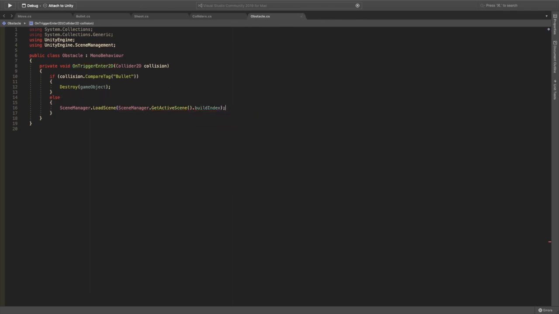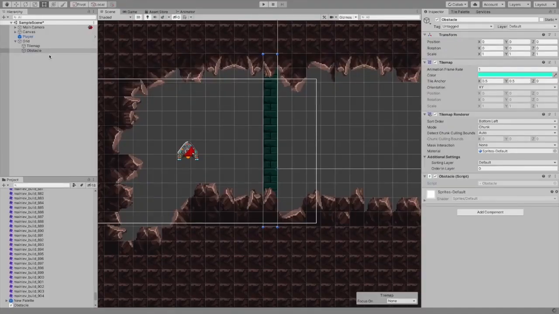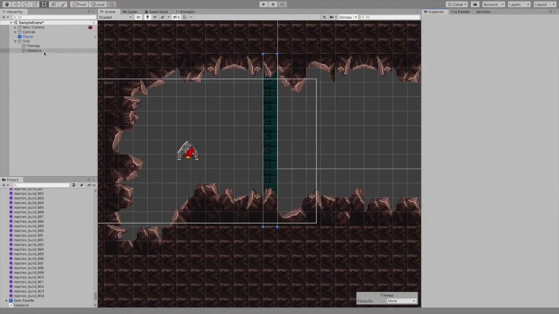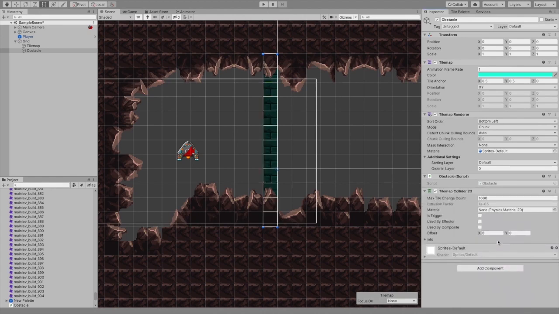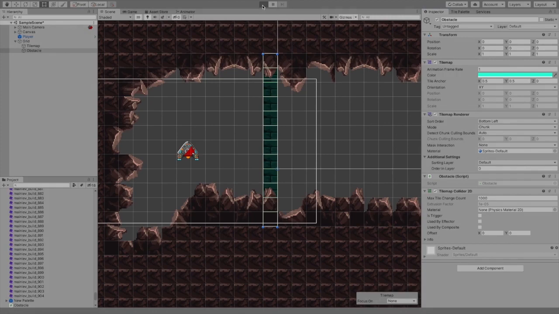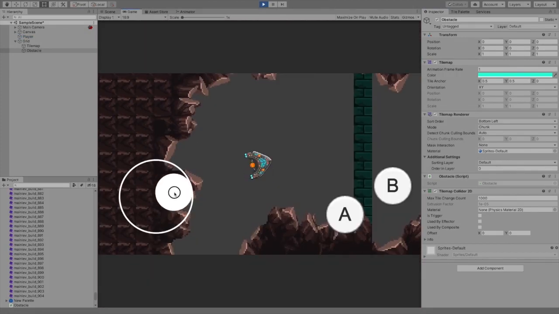That's for the obstacle. We can now go back to Unity. Of course, we shouldn't forget to add a collider to this obstacle tile map, so tile map collider 2D, and I think that should work fine for the player and for the game. Let's try this out.